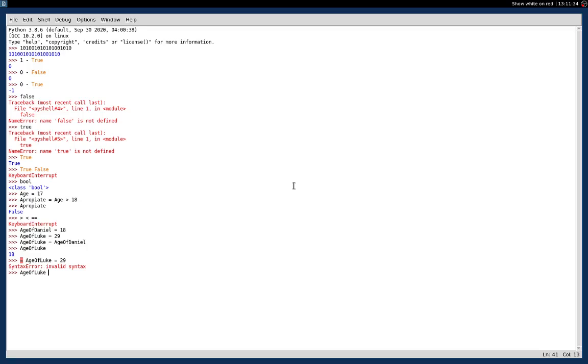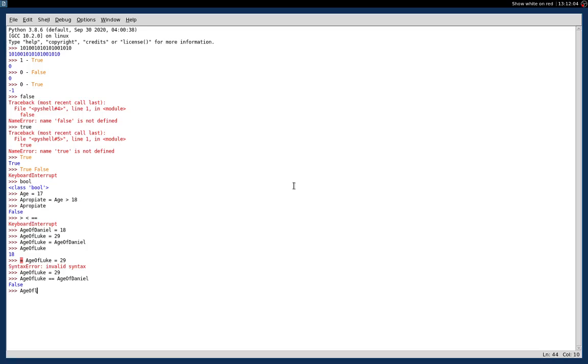Age of Luke equals 29, and let's see, age of Luke equal 29, sorry, age of Daniel. False. And that's what you want, because 18 isn't the same as 29. Okay, but is it bigger than him?